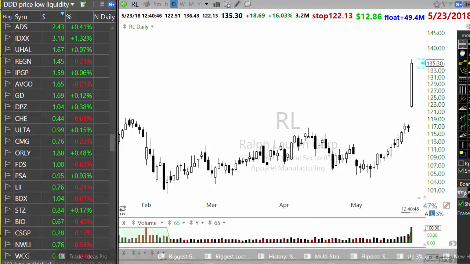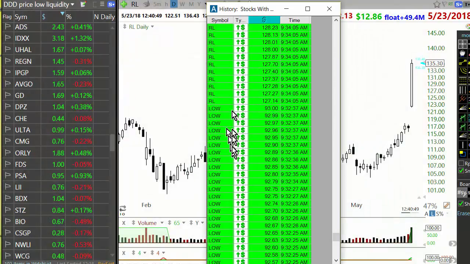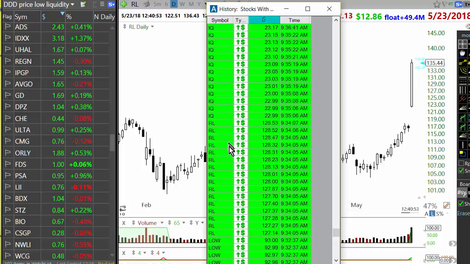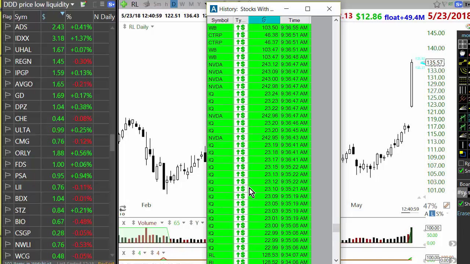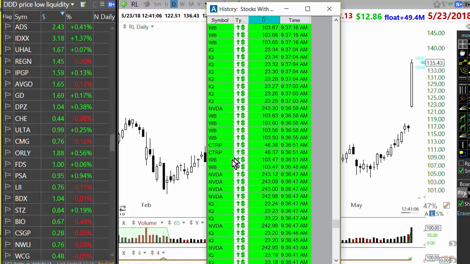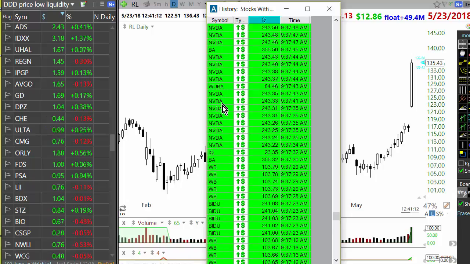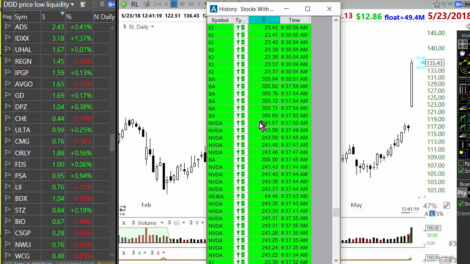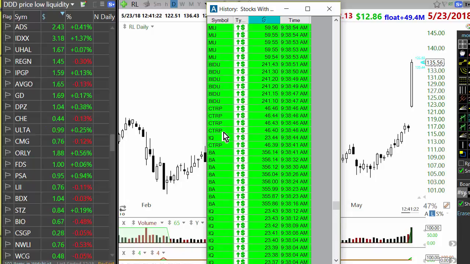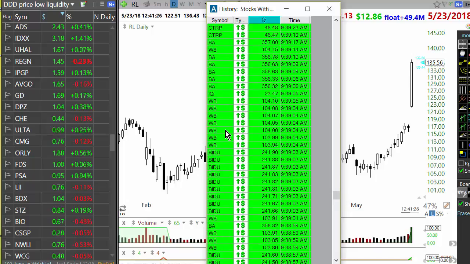The question some of you are asking is whether the scan favors more liquid stocks. Then IQ showed up and then Nvidia showed up. If you look at the first 4 or 5 stocks which showed up, you will find that they keep making moves for the next 20, 30 minutes. Nvidia came in later, at 9:37. The stock has to trade, and IQ kept going, and Centrip, then Baidu and all these started coming up. Centrip, again, I sold in strength.